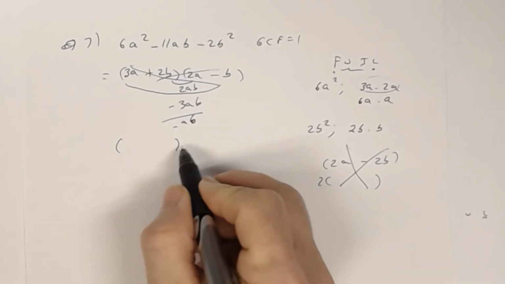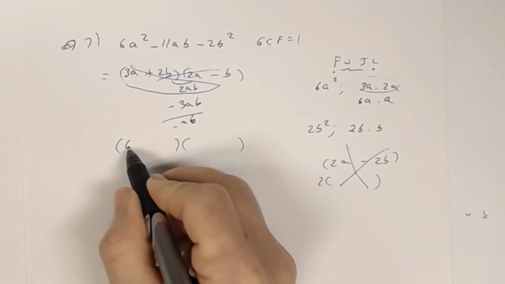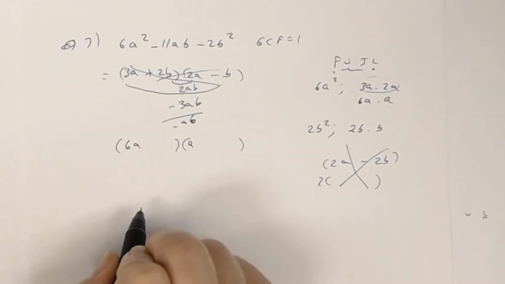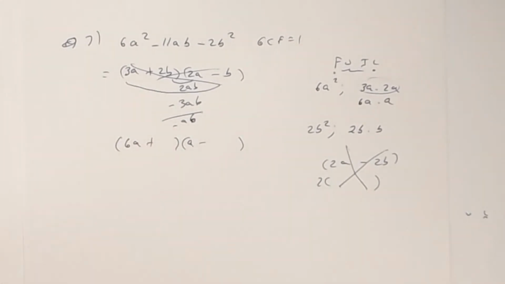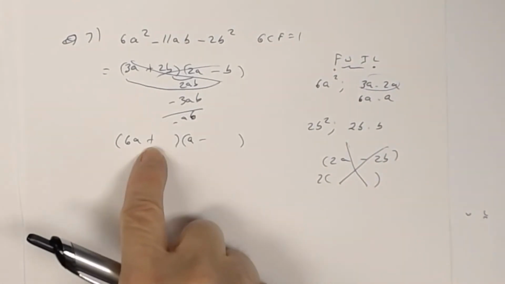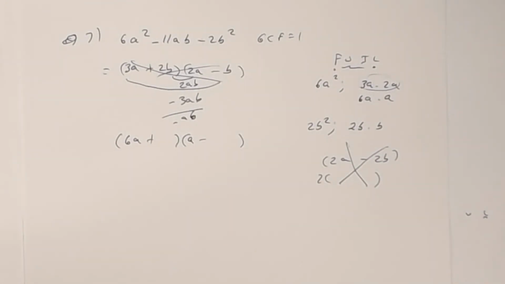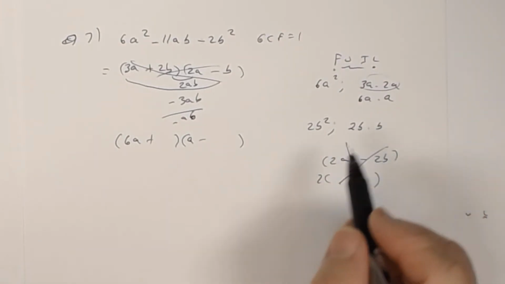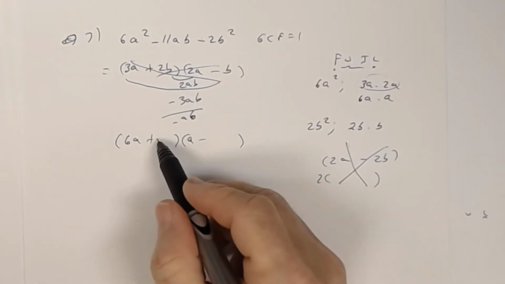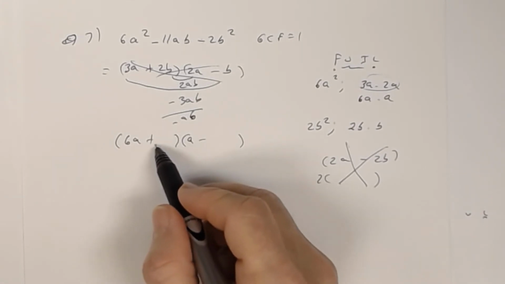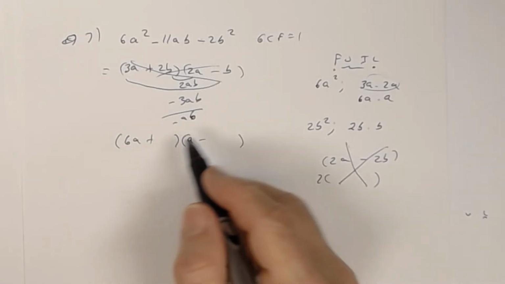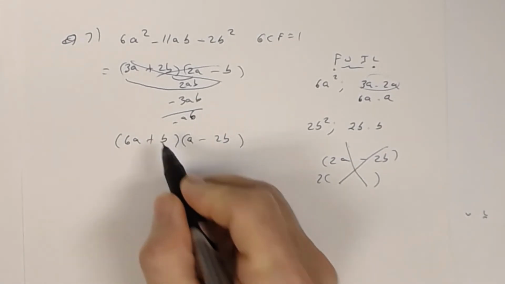So now let's use 6a and a instead. And let's put the plus here, the minus there, and see what happens. It may be that this might be minus, this may be the plus one right there. All right, now let's talk about 2b and b. So where are you going to put the 2b and the b? Are you going to put the 2b here? You better say no, because if you put the 2b here, that means you can factor out a 2. So you have to put the 2b here and the b there.